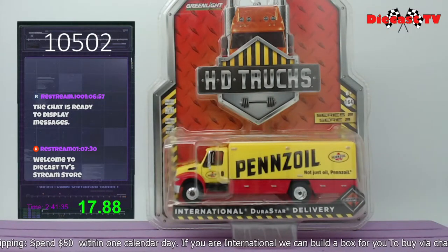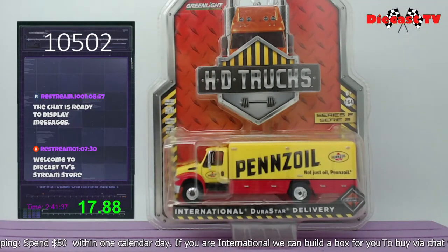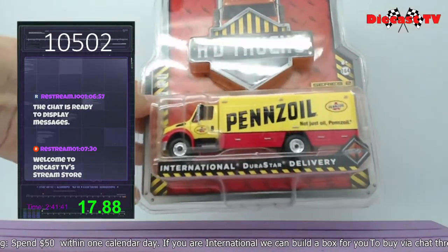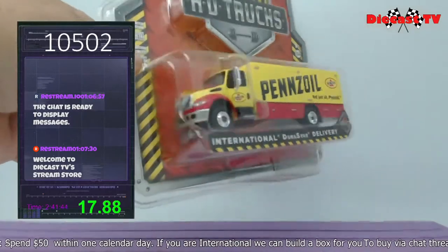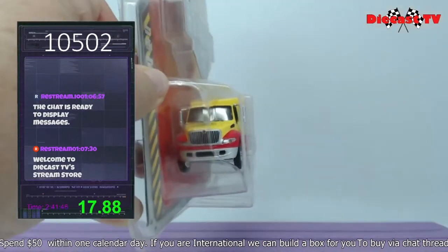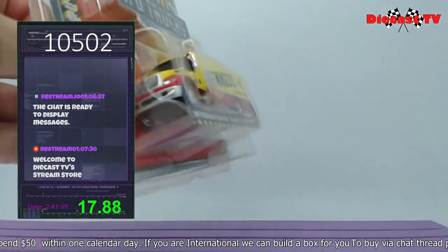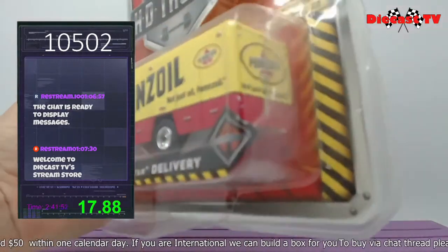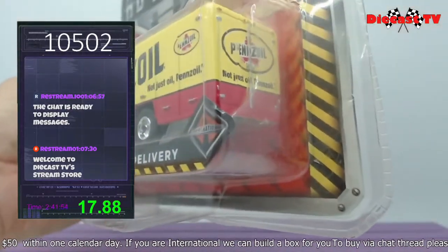Okay, let's check this one out, guys. This one here is Green Light Limited Edition for the HD, the Heavy Duty Series 2 trucks. We have the Pennzoil International Durastar Delivery, metal on metal. Take a peek. The detail on the front there and the hood. And then you have the dually tires going on in the back.